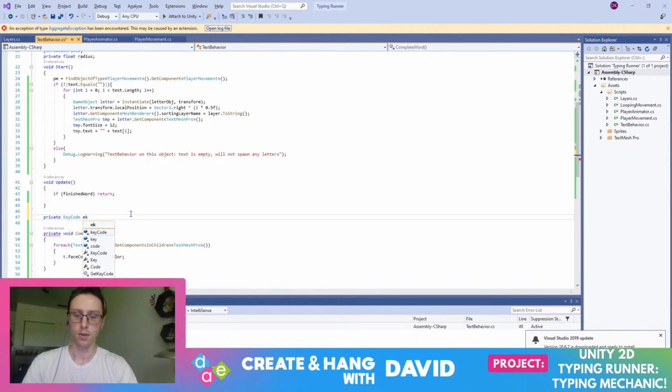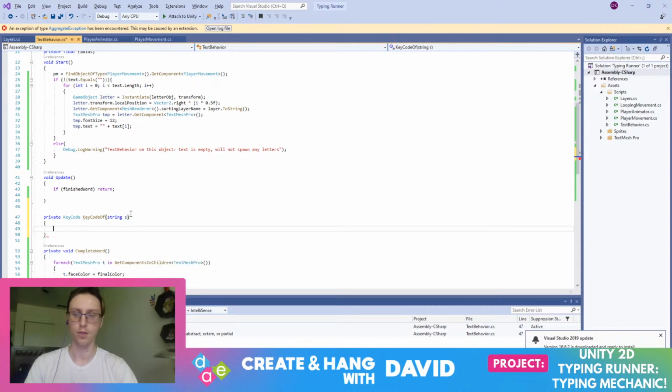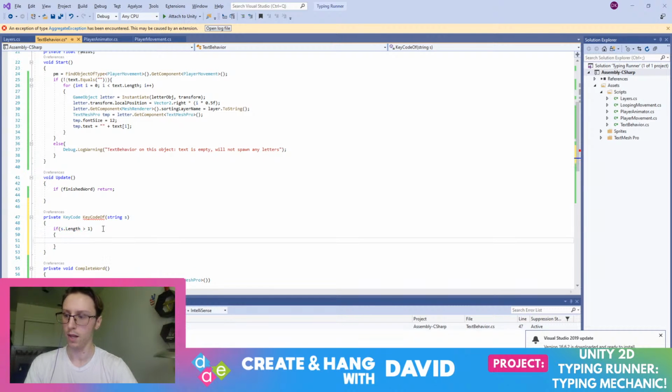Okay, so key code of string, and it's going to return a key code. Don't you worry, C#, I will not let you down. If the length is greater than 1, which hopefully the word will be, or it won't be, sorry, yeah.